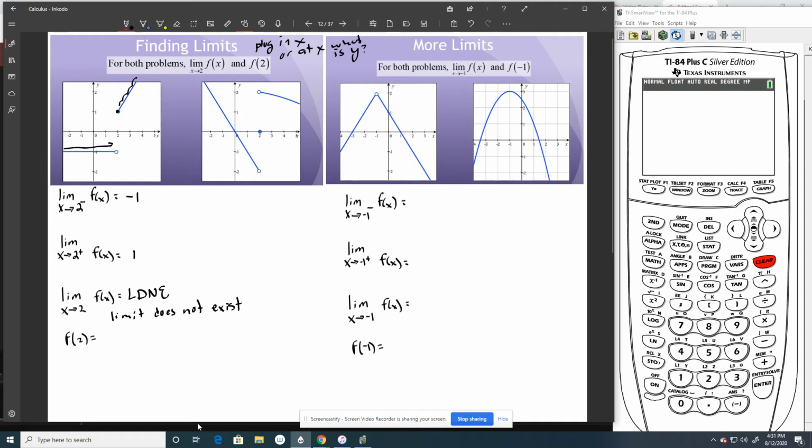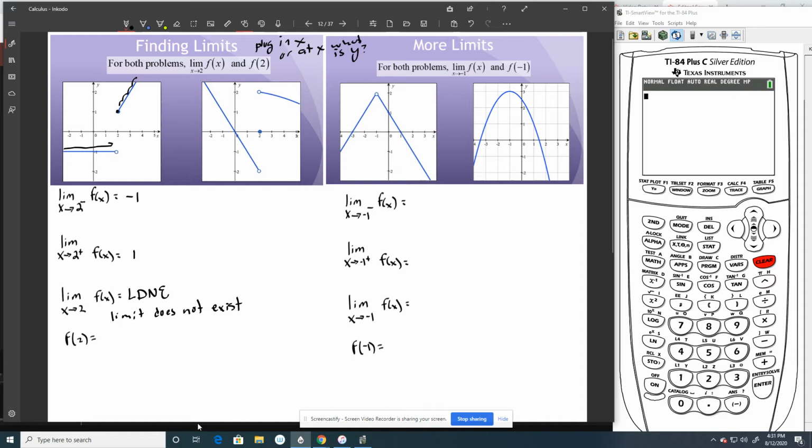Okay. Make sure you don't combine the does and the not. If you combine that to limit doesn't exist when you abbreviate, you get LDE, which looks like limit does exist. So be really careful. Either write limit does not exist or LDNE. Don't abbreviate there.